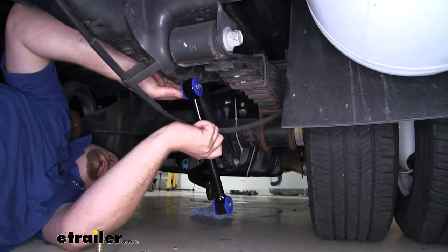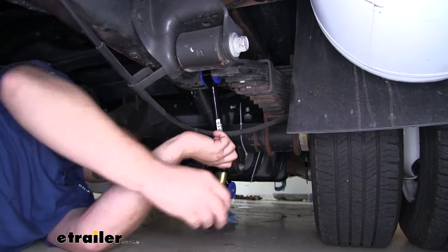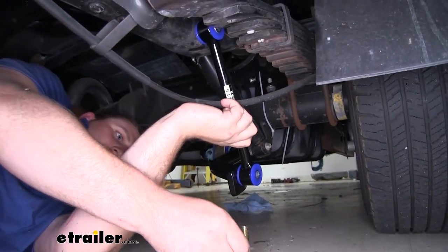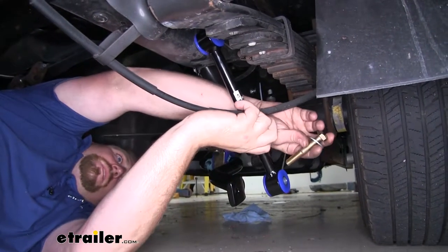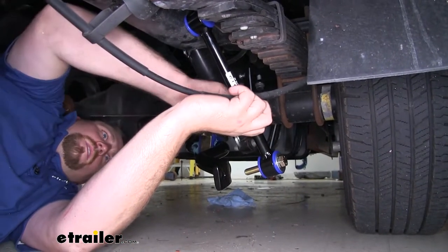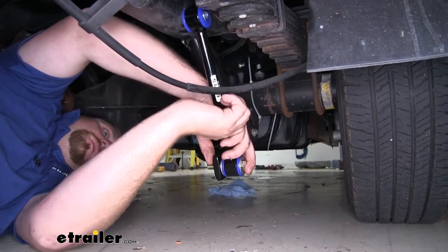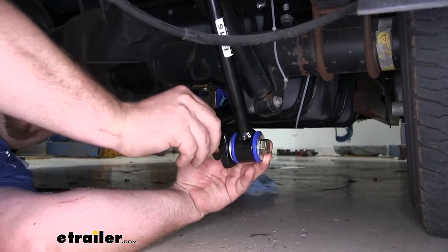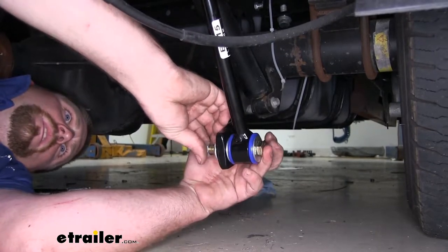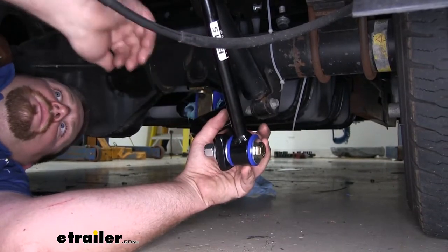Now we're going to take our end links and loosely connect them to our sway bar. So what we're going to do is take one of our bolts, followed by a flat washer. We'll take that from the outside, run it through that end link. We're going to take another flat washer, put that on the bolt. We'll go ahead and bring that through our sway bar. Then we'll go ahead and put another flat washer on it and a nylon lock nut. Now we're just going to get this finger tight for now. And once it's like this, we can repeat that same process on the other side.